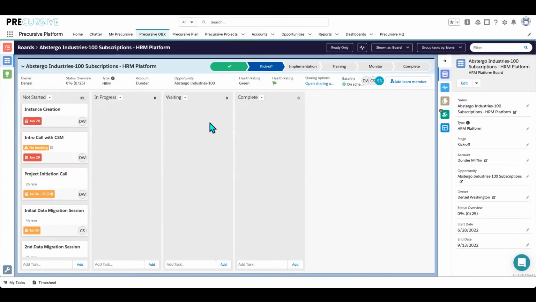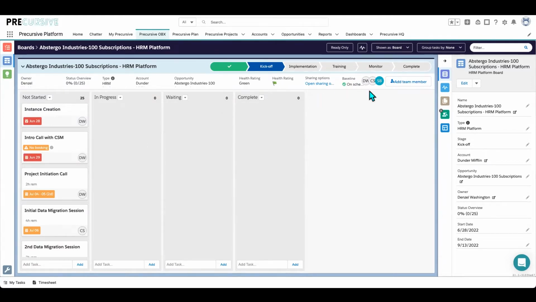So far, we have shared how an opportunity turns into a project in Precursive and that the relevant budgets, costs, and staffing requirements can be added automatically. Imagine I'm a project manager or another member of the project team contributing to the work. From the project board, I can see what we're working on, and I can see the list of tasks that we need to complete for this project.